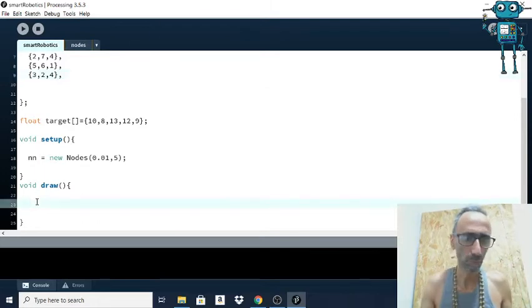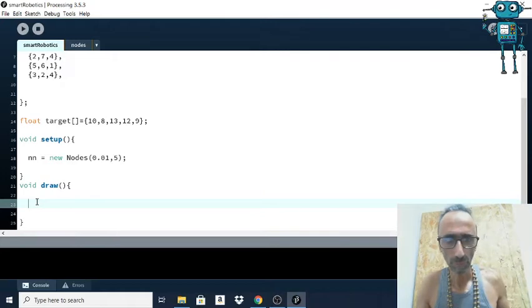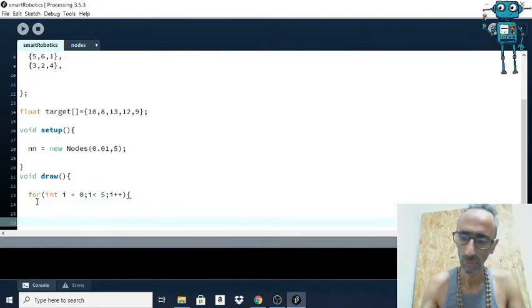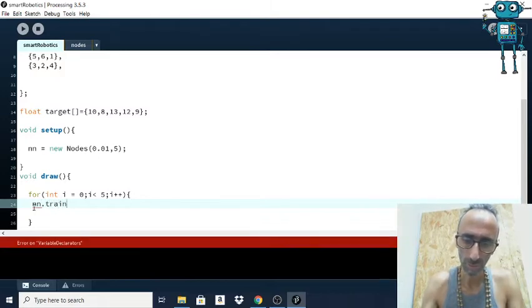So now here we have to train it. So I'm going to say for int i equals 0, i is less than 5, i plus plus, and we're going to say nn dot train model, and it will be inputs i and targets i.